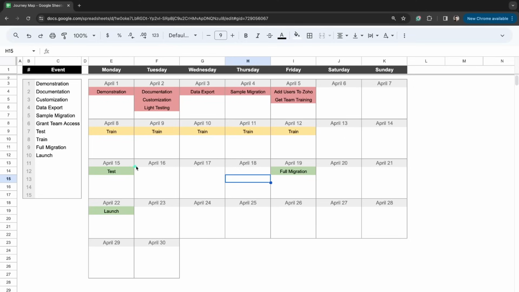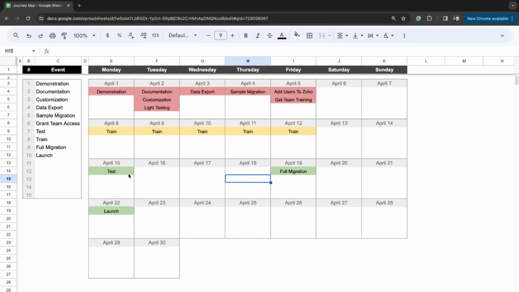All right. Then you have on April 15th testing. So this is, you do light testing before you bring everyone to the system, and then you do real testing because you're like, hey, is this system ready to go? We're going to do a system check. We're going to make sure that everything is ready to go. So you want to make sure that you have a testing day where you can just go through that, and you could give yourself multiple days to test if you really wanted to.